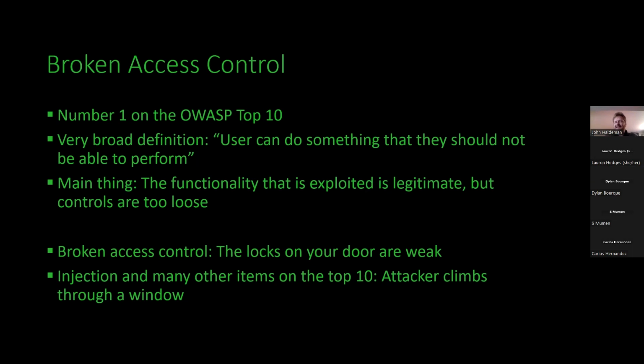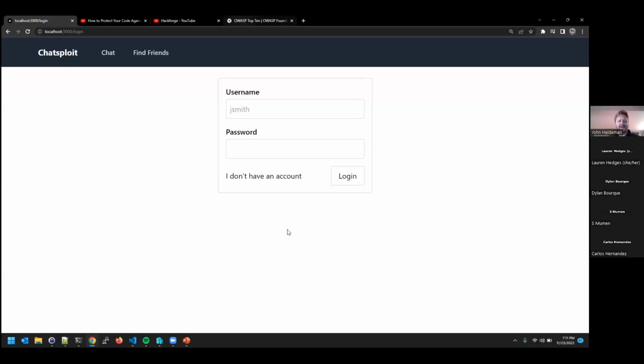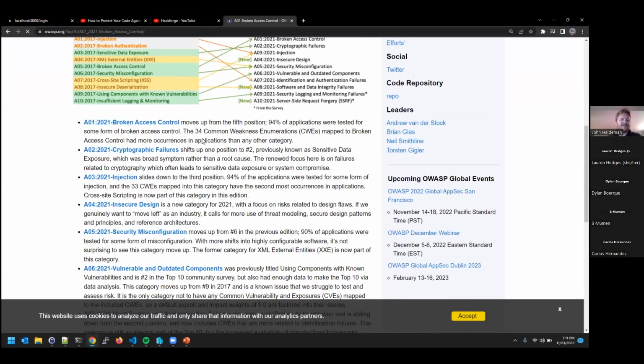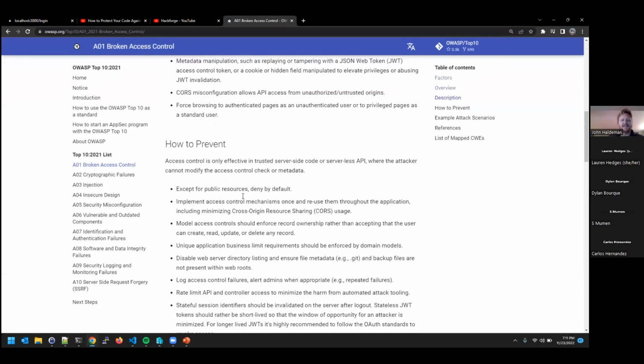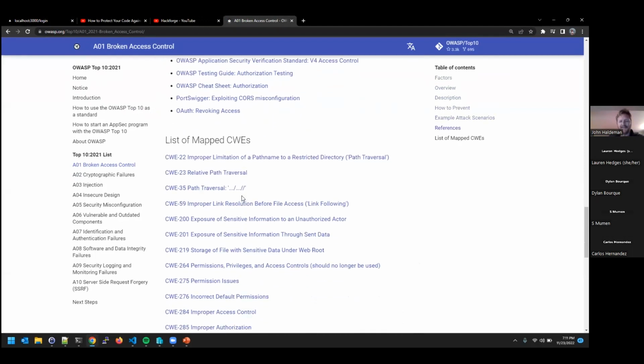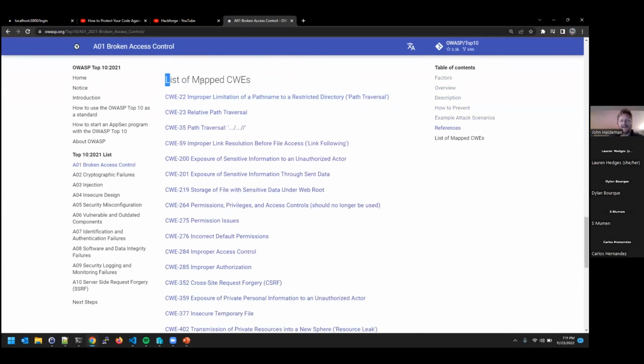The thing about this is that these are just categories. Unfortunately, they keep getting bigger in OWASP. If we go to the OWASP Top 10 and look at broken access controls, you'll see there are 34 CWEs. CWE is Common Weakness Enumeration, a set of application risks built by MITRE.